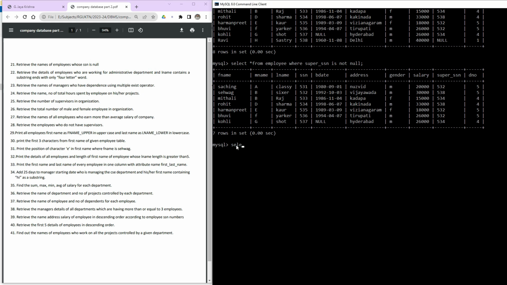Simply select first name comma last name comma, I am trying to write department name also so that we can get clarity, from employee table as well as department table, where we need to write the condition d number equal to d number and d name should be administrative department, and they have given one more condition.